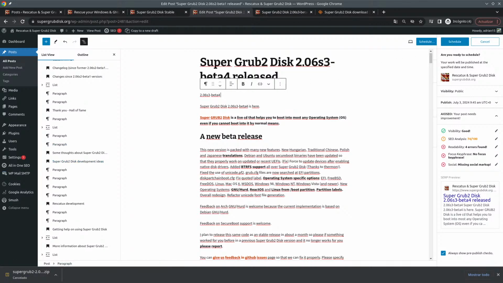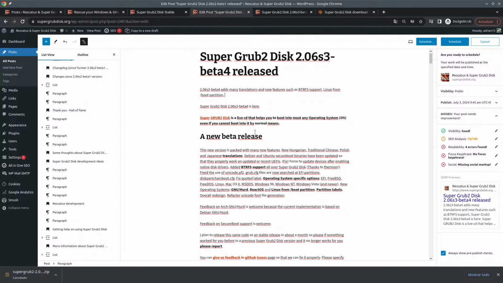So let me, as many translations and new features such as BTRFS support, Linux from boot partition labels, and support for booting new Hurd and ReactOS.